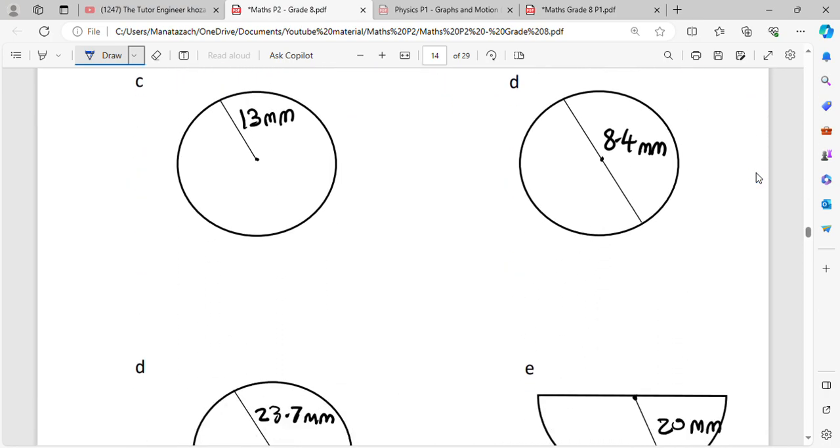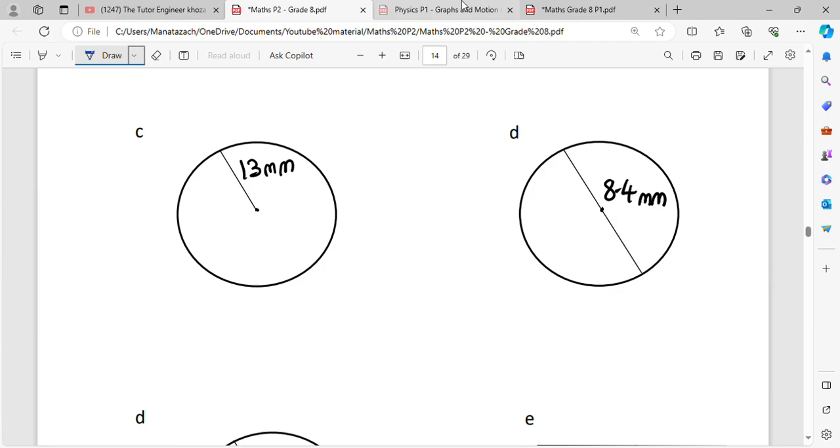Okay, then let's go to question C. Question C is the same as question A. Same principle, you're given the radius. You can pause the video and see if you can work out question C by yourself. So area is equal to pi r squared. In this case, r is 13 millimeters, so the answer will be pi times 13 squared, which will give us 530.93 squared millimeters.